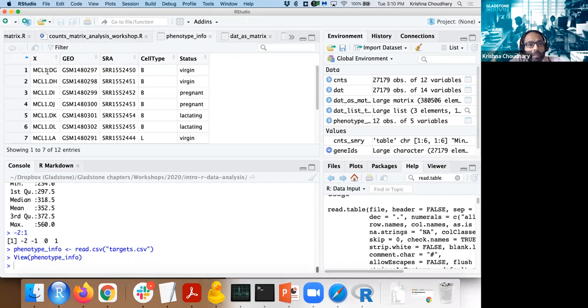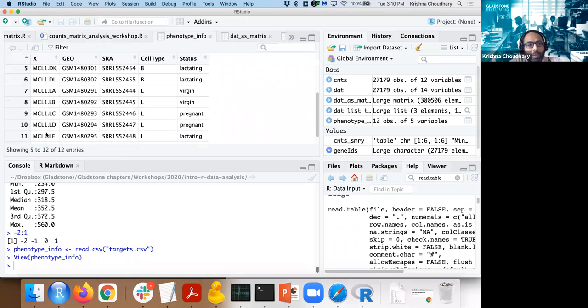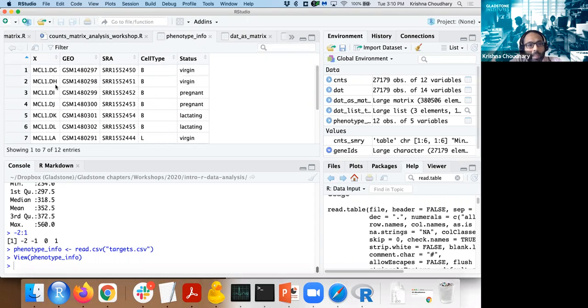Now, the thing I wanted to show you using this table is this. We have in the first column the names of the samples. We have 12 rows, and each row has a different entry. MCL1, DG, HI, K, L, and then the next 6 are L, A, B, C, D, E, F. These are cell types: luminal cells from the mice, and basal cells, which are not producing milk, or at least not committed to produce milk. I guess that is the biology of these cell types.